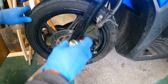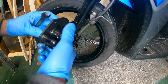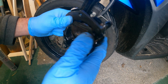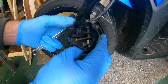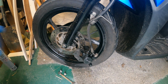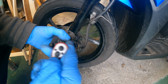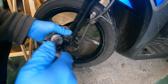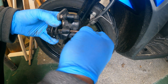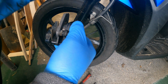So it should just slide off. And here we are. So next thing to do is take these pins out. So that's an 8mm socket. And it should be all loose because I've already done this about a month ago. And then these brake pads should just fall out.